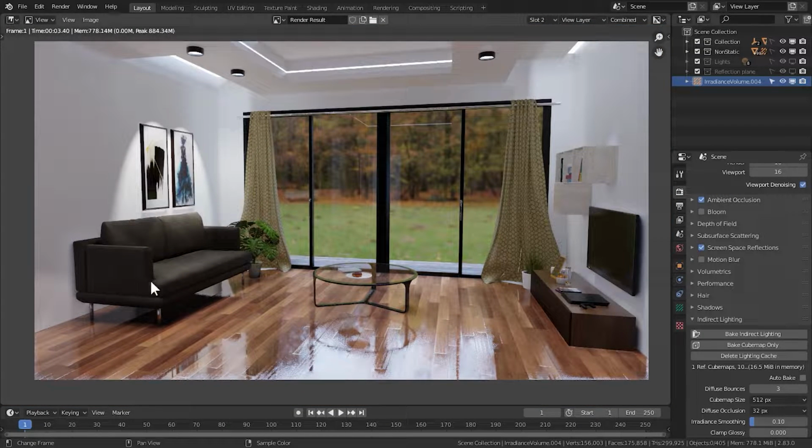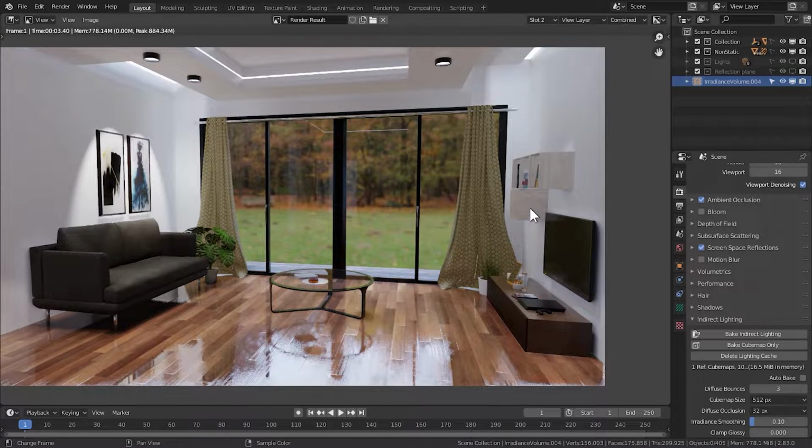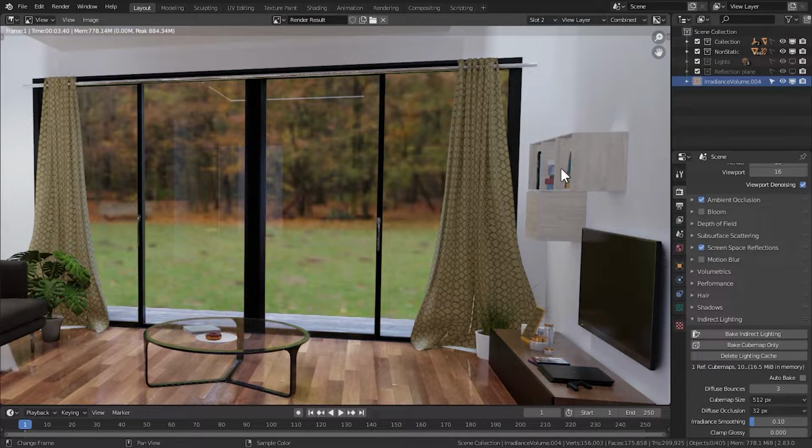Now you can do the same approach for all of the other objects in your scene if you have any. Like maybe let's say you want some dark shadows inside of this thing, so you just add another one of those inside of this and you'll have that dark ambient light.